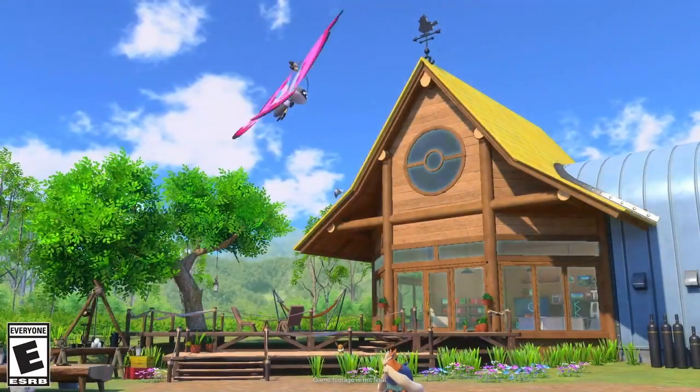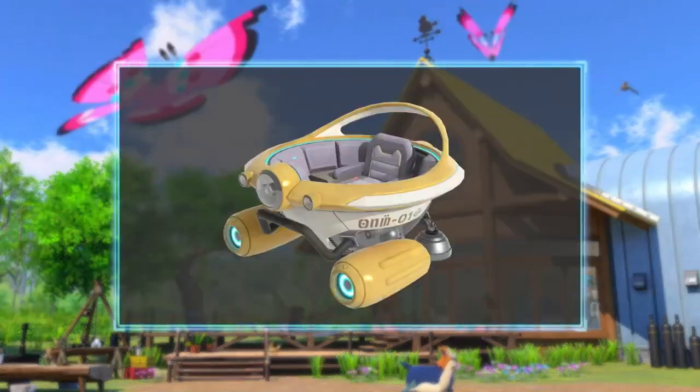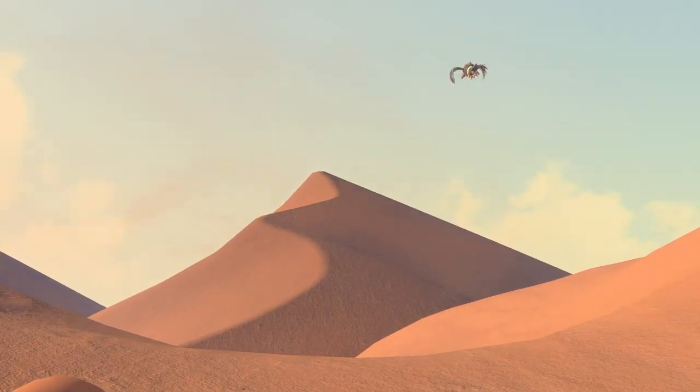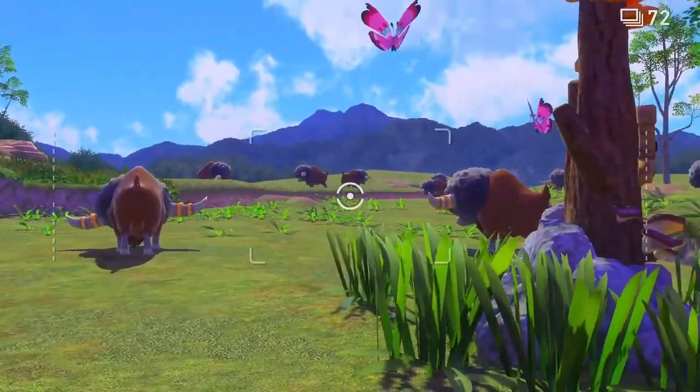Welcome to the world of new Pokémon Snap! This is the Lentil region. You'll ride the Neo 1 through the jungle, across the desert, and even under the sea to research Pokémon in their natural habitats.